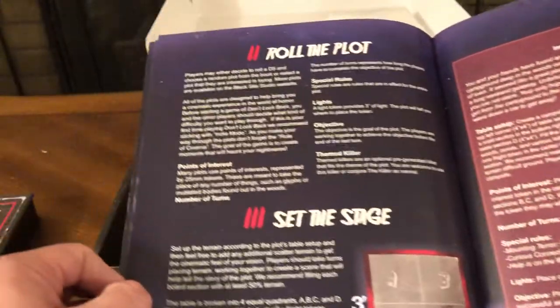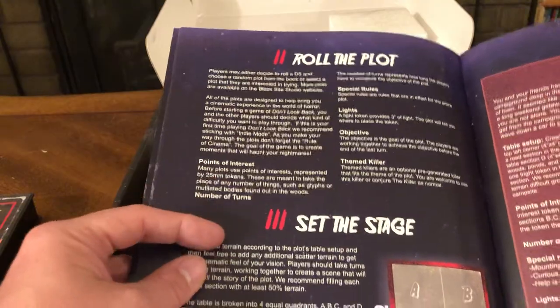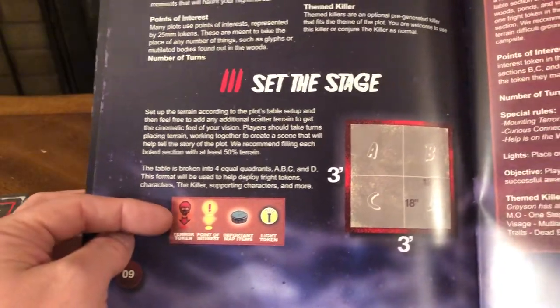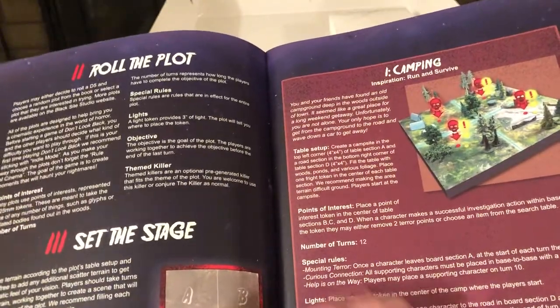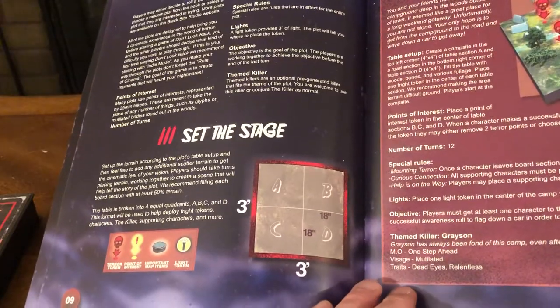Okay. Roll the plot. Points of interest, special rules, lights, objective, theme, killer. Set the stage. Terror token, point of interest, important map items, light token. Camping, inspiration, run, and survive. Points of interest, number of turns, special rules, lights, objective, theme, killer, Grayson.